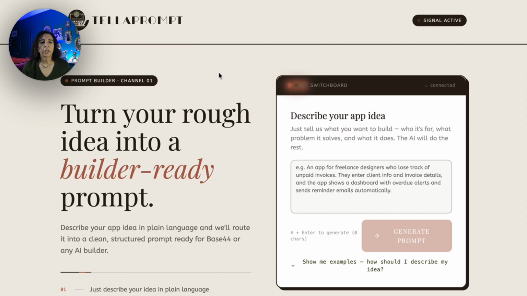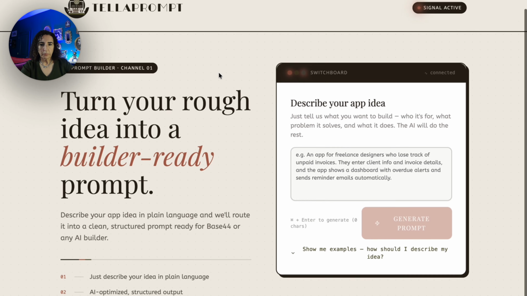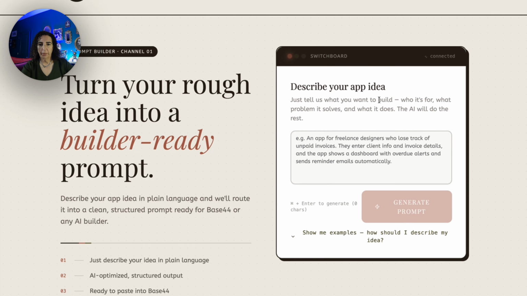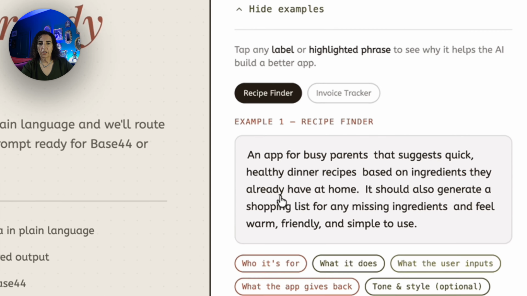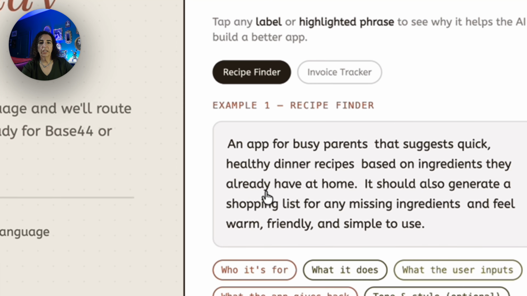Okay, so here we are at our second online tool. This is called Teleprompt. Again, like IdeaZ, I will drop that URL down below, and it does also give you a free try, just like IdeaZ. So this is where you can describe your app idea. Again, just like IdeaZ, if you want, you can just type it in. One of the great things that this does is it actually gives you examples, so you can phrase this in a way that will work best with this online tool. And they give you two examples to use.